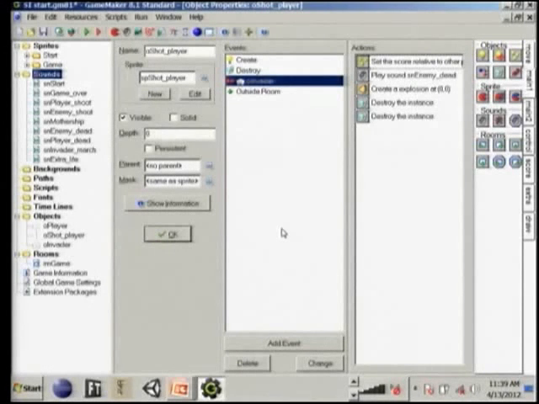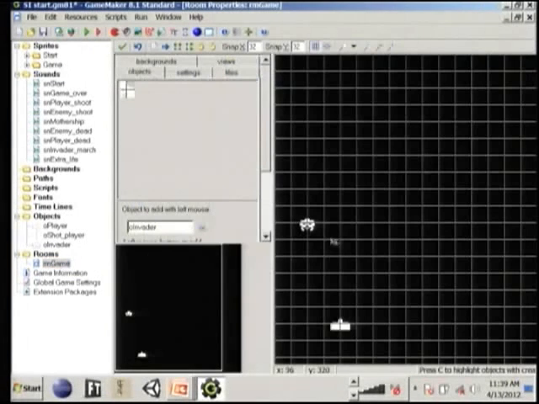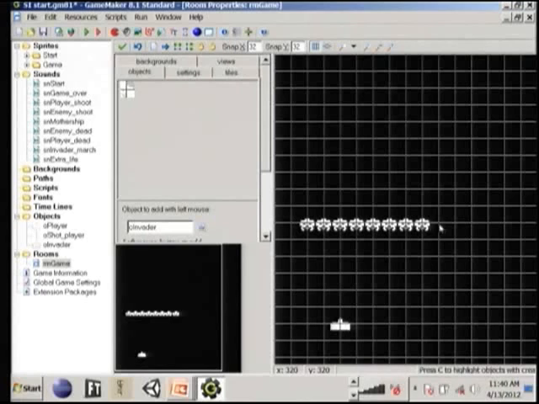Alright, so now we have a working invader. Let's add a couple more to our room. As you can see here, when I'm clicking, it's actually placing the object on this grid. I don't really mind that, but if you want finer control, you can turn the grid off or adjust the snap to 0, 0, and that will allow you a little bit more control over where the object is placed. But this works pretty well for Space Invaders, so we can make rows. I've got 8 there, and Space Invaders has 11 in the rows.